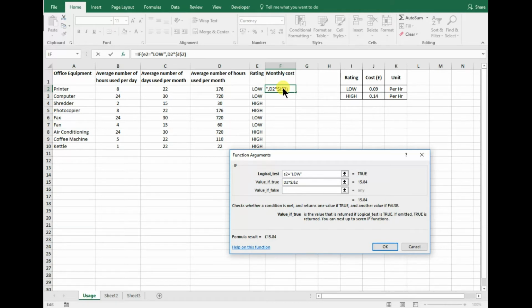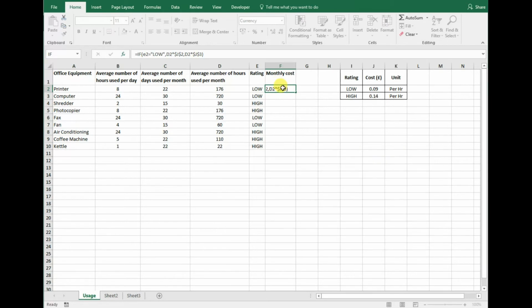This is an absolute cell. Tab, and it's D2 times J3, and lock it, and then hit enter. And copy it down with the shift key and the down arrow and press Control and D.